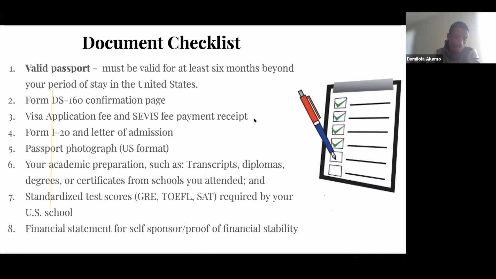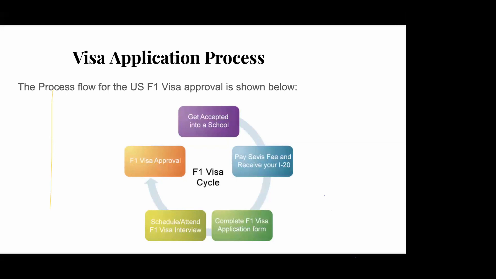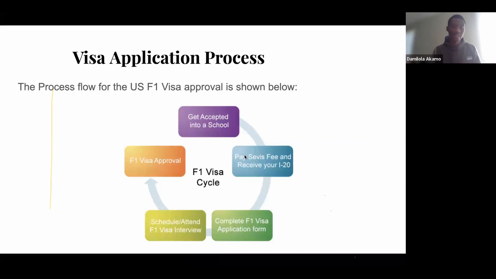Most people on this call have either gotten their admission or are still waiting. Once you've gotten your admission and your school has sent you the I-20, you want to make sure you pay the service fee and also the visa application fee. After paying for the visa application, we then talk about booking the appointment. If you've booked the appointment, the next thing is appearing at the embassy — and that's the reason why most people joined the call today: what do we do at the embassy and what should we pay attention to?